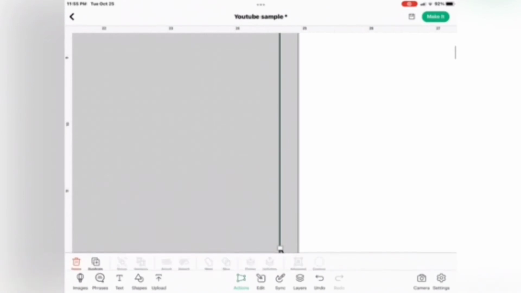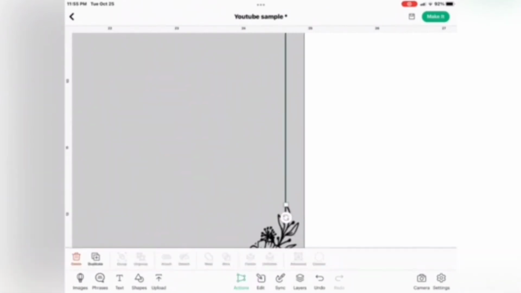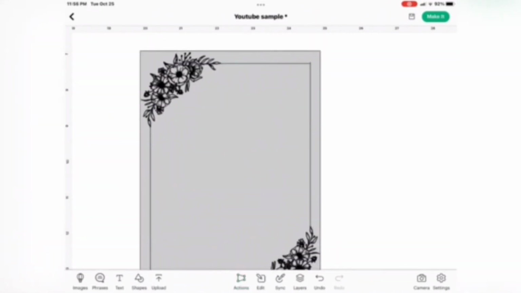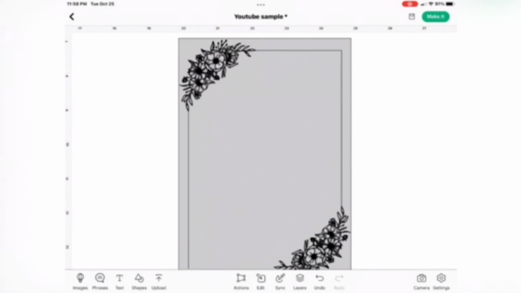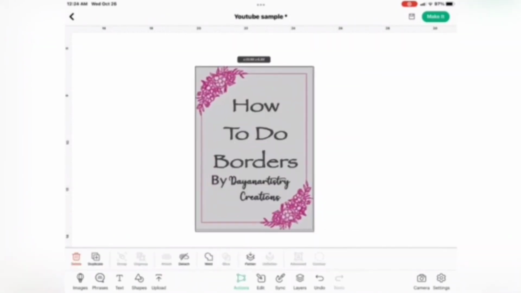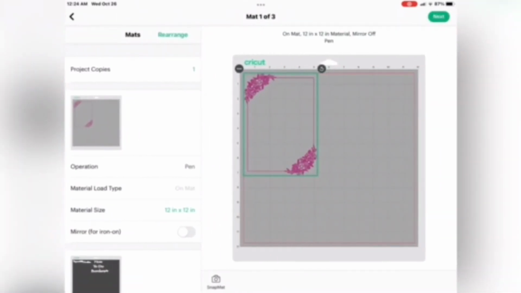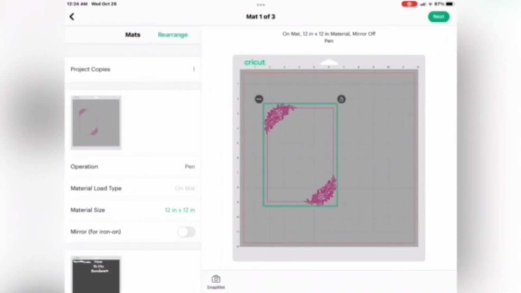Just make sure those little corners are always touching because if you do the design, you don't want the square line, like we're doing a kind of square type of thing, to be overlapped or uneven where you could see the little gap. And we're done. I just put it on pink so that you guys could see the design a little bit clearer. Press make it and ready.